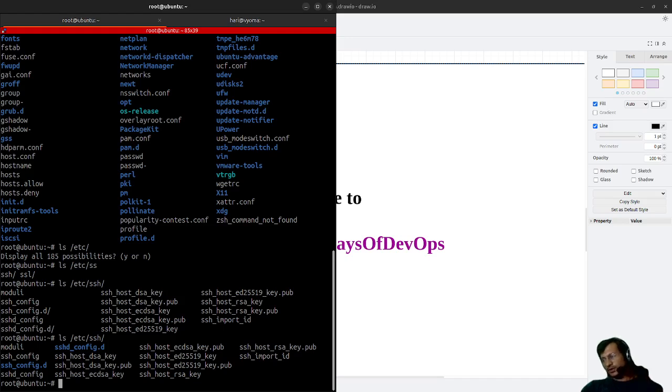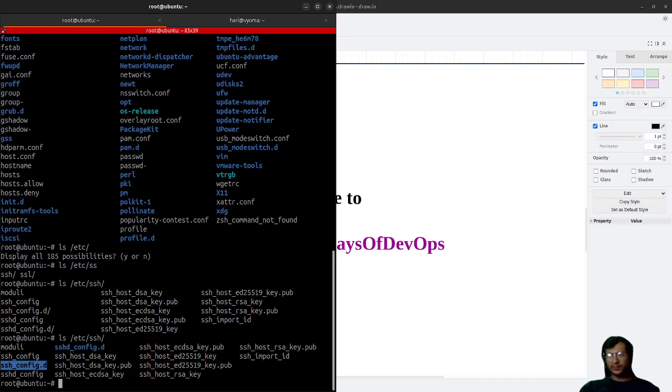So these are the files which are sshd_config, sshd_config.d. This is the directory for ssh server, and this is for ssh client. I hope you know ssh server and client.